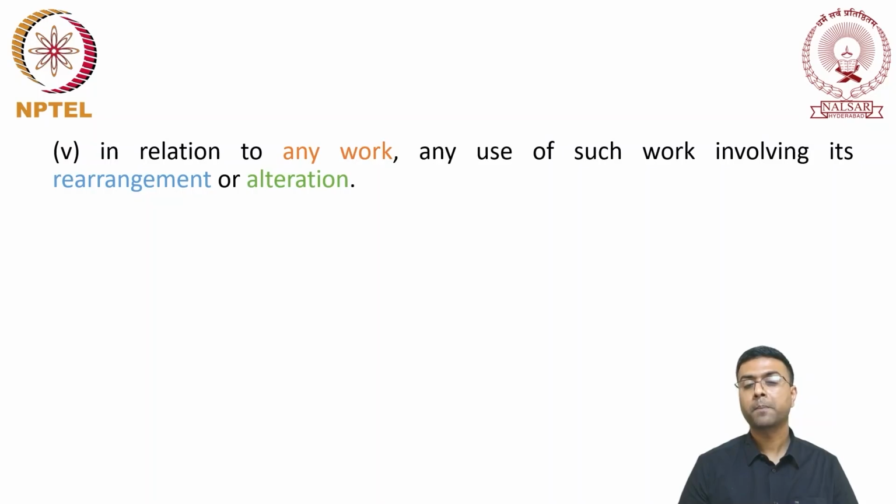Let us look at the last part of section 2a, which defines adaptation. It says, in relation to any work, any use of such work involving its rearrangement or alteration. A general provision, unlike the other specific provisions that we have seen in the earlier provision, this provision says that where there is a modification of the original work, then such a modified usage of that work will be considered as the usage of an adaptation.